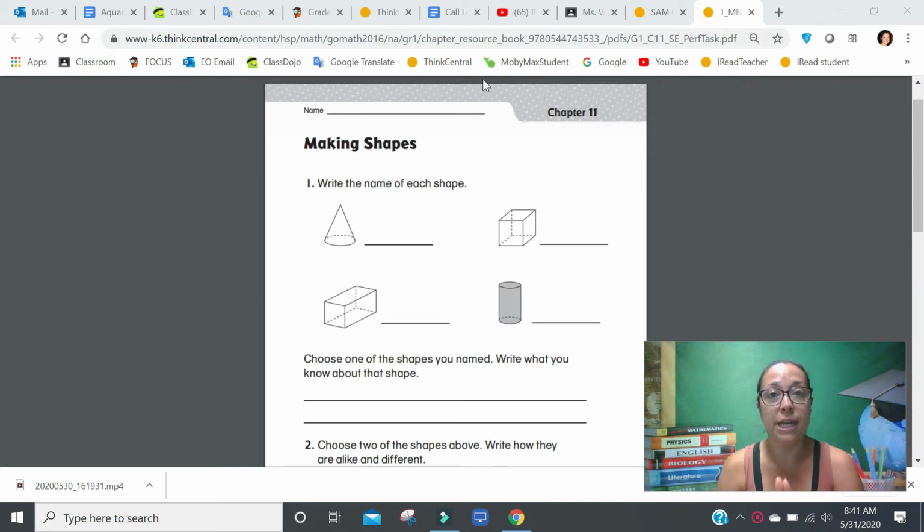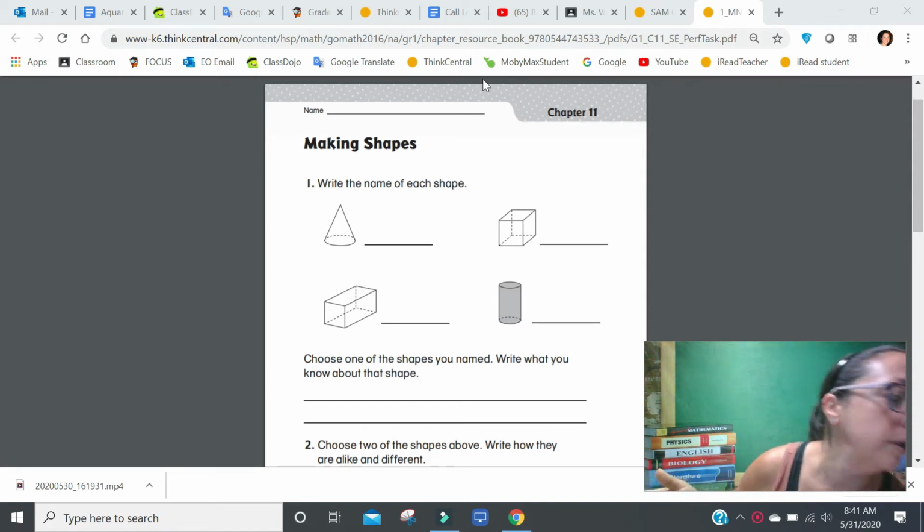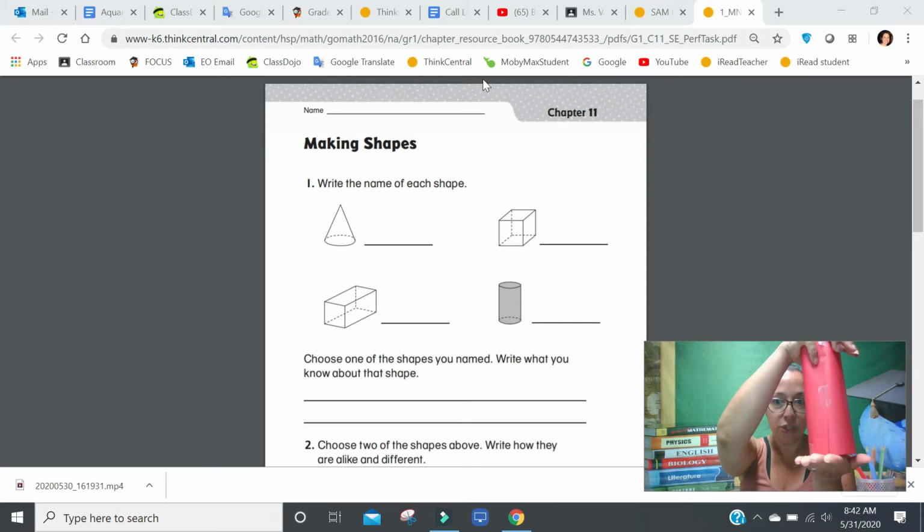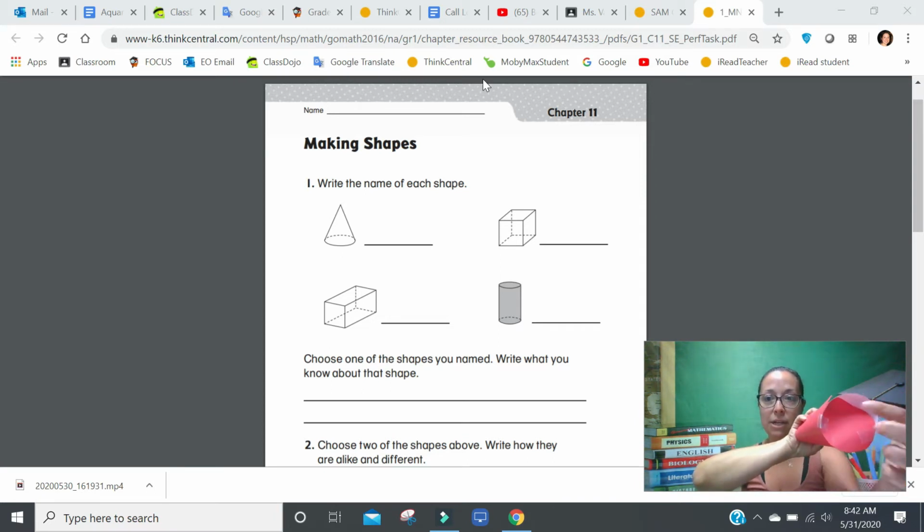Now we've been learning about solid shapes, about their sides, and about what three-dimensional shapes can make on a flat surface. So, for example, I have a model of a cylinder here. So if I put this flat, what shape would it make down here? That's a little sloppy, but you get it.